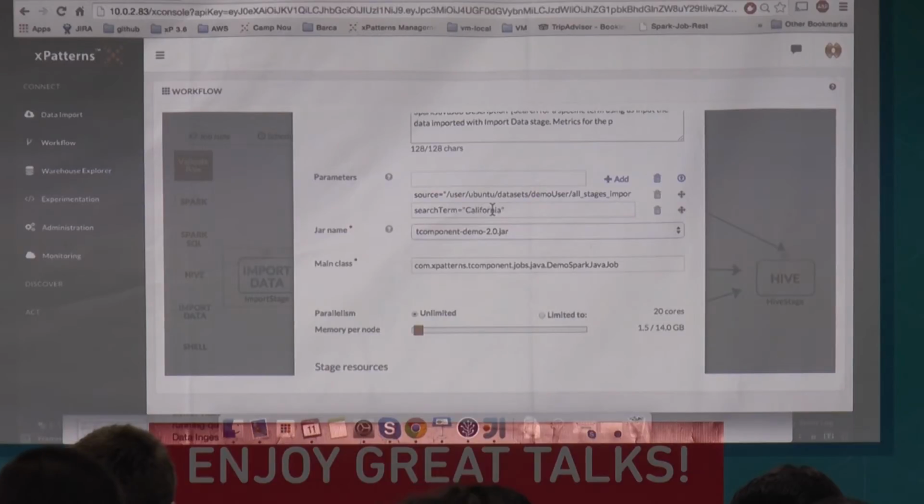So starting with ingestion, continuing with workflow, but also Warehouse Explorer, building on top of JAWS, provides REST API. So it's very easy, if you don't want to use this user interface and this platform, to use the services behind.